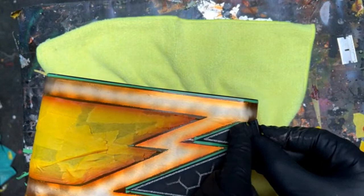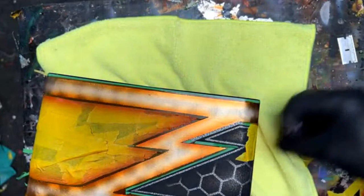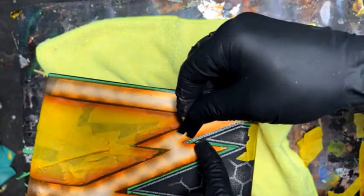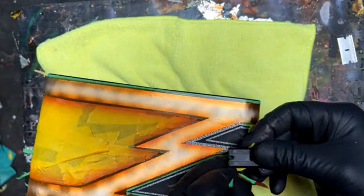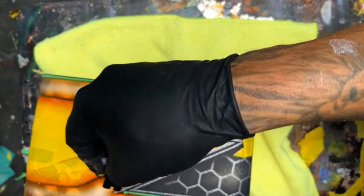Like in this case, I rushed the round and I'm hoping it's all going to be fixed here. So now we've got nice clean lines. I'm using this plastic blade because it gives me less of a chance of gouging out the paint. A lot of times when tape is being pulled, you'll see a little mark, like right there in the black, because you dig a little bit deep. It used to be in all my paintwork. I had that problem all the time. Then I started using this, and it cleaned it up. It keeps from marring it up.